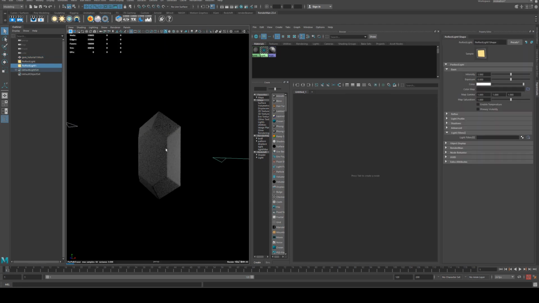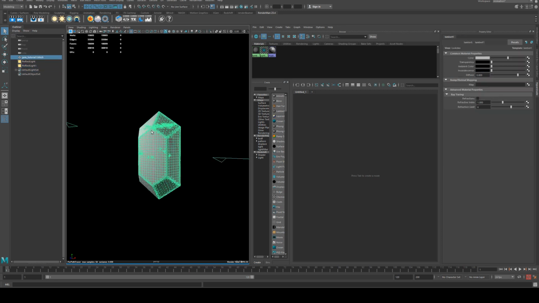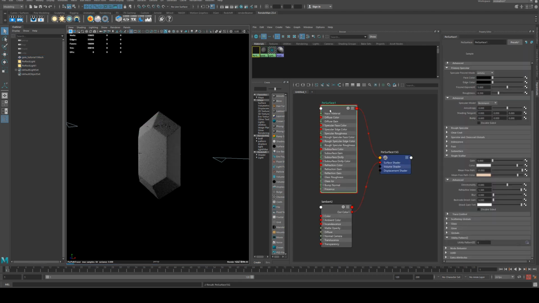Alright, that will do for now until we get the materials added. Might just increase the value of our left side light, which could be considered our rim light. Could actually be considered our key light as well, now that I think about it. It's probably more of a key, and the one on the right is more of a fill. That should be okay. So what we're going to do to start off with is select our mesh and add a Pixar surface shader to it.